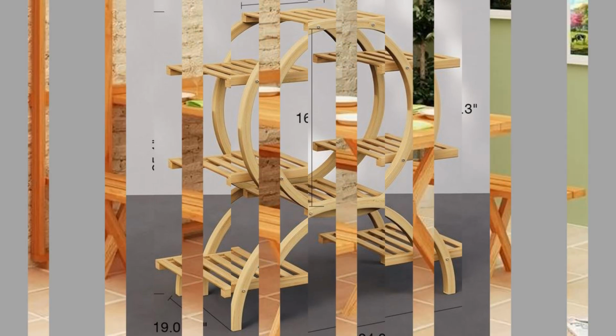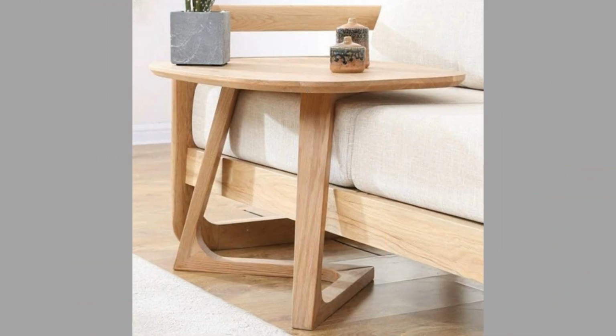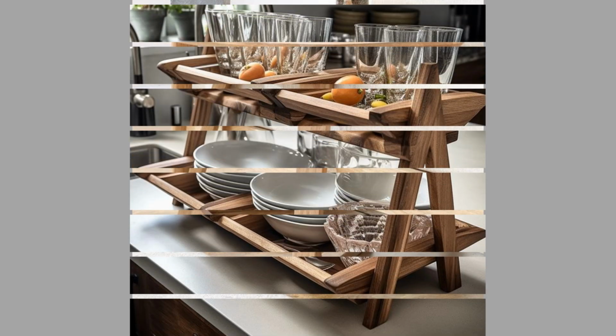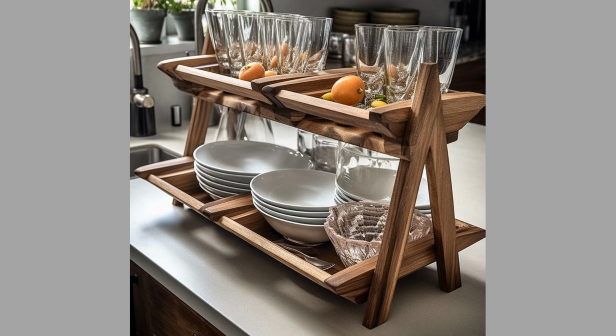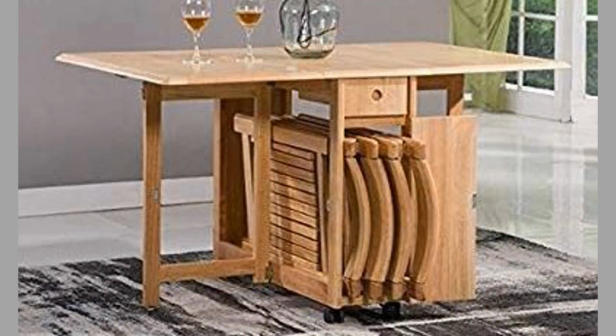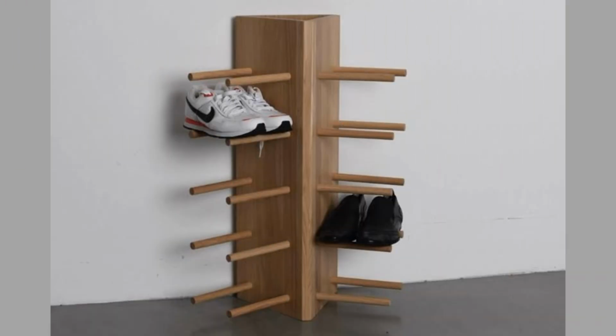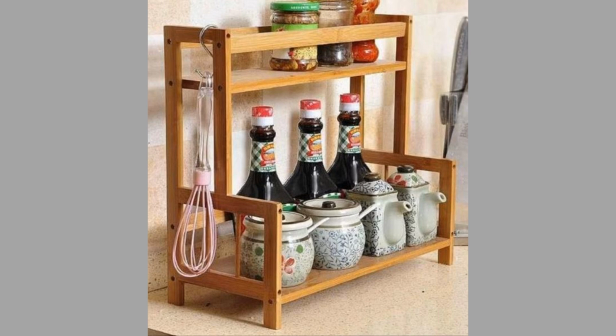There is satisfaction in seeing a design idea take shape in wood, in sanding it smooth, in applying a finish that brings the grain to life. There is pride in solving spatial problems with elegance and simplicity. And there is joy in knowing that something you made has improved someone's life in small but meaningful ways. Even more, there's a sense of legacy in these pieces. Unlike flat-packed furniture meant to be discarded after a few years, handcrafted space-saving projects are built to last. They carry the mark of the maker. They are functional heirlooms, practical pieces that become part of daily rituals. In a world increasingly filled with the disposable, these projects stand as quiet testimonies to durability, thoughtfulness, and human touch.